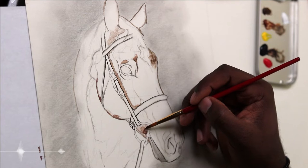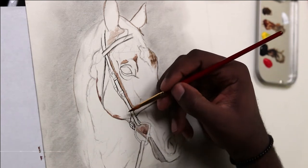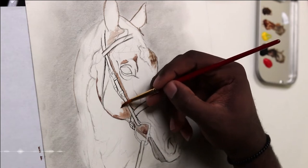Since I'm done putting down the outlines, it is time to start filling in the base color of the horse.